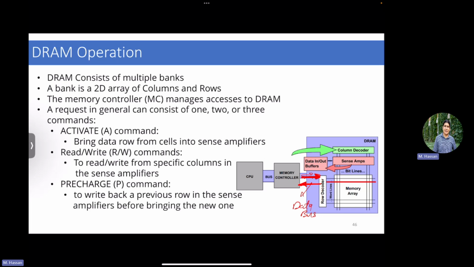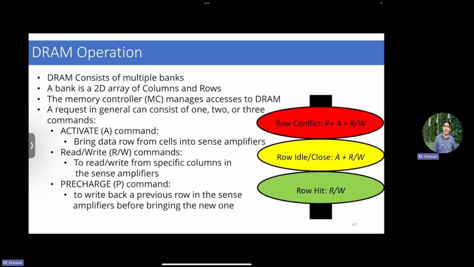So why, for example, if you do consecutive reads, because you don't change the direction, they can be very fast. But if you do a read write, read write, there is a very large overhead delay. We usually refer to it as the turnaround delay of the data bus, because you keep changing the bus direction, right? This takes us to one of the memory controller optimizations later on, that it tries to schedule reads back to back and writes back to back, in order to avoid this turnaround time.